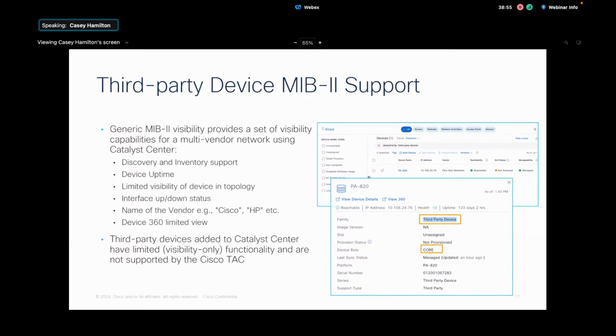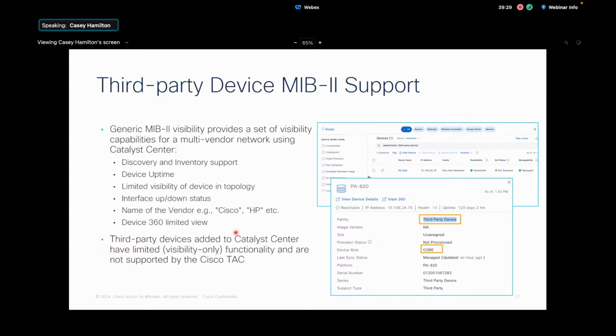Now you'll be able to put devices into Cisco DNA Center or Catalyst Center's inventory and see information such as discovery and inventory support, device uptime, limited visibility of device and topology, the interface up and down status, the name of the vendor, be it Cisco, HP, and then device 360 limited view.